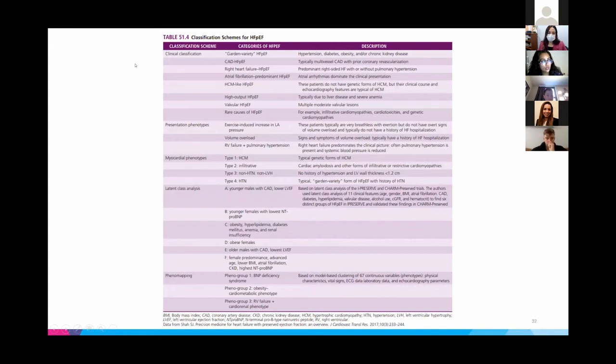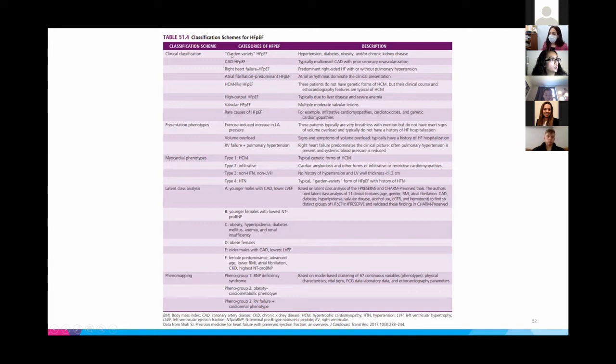So HFpEF is also not a clean classification. There are different classification schemes and categories that fall into those. We won't go into all of these, but I just wanted to show this to you because this is an ongoing, evolving field, and HFpEF is sort of a grab-all term that captures all of this. And yet we need to do a little bit better in terms of identifying phenotypes that are different from one another, but similar to each other in some way, and really figuring out who those patients are, which categories, and how they should be treated.